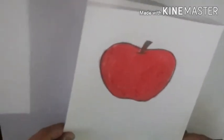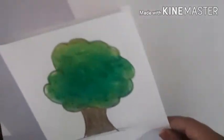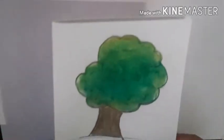Red, red, the apple is red. Red, red, the apple is red. The apple is red. Red, red, red. Green, green, the tree is green. Green, green, the tree is green. Green, green, green, the tree is green.